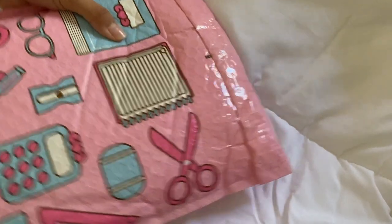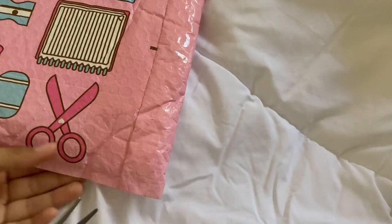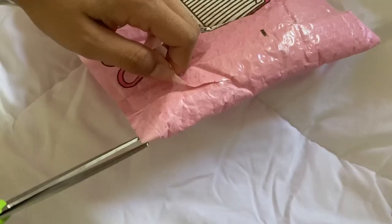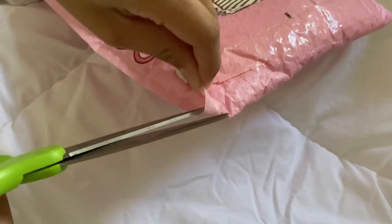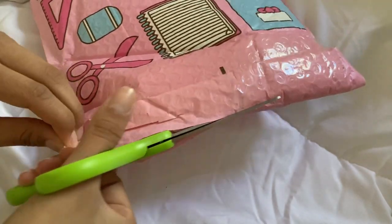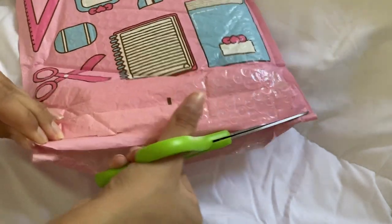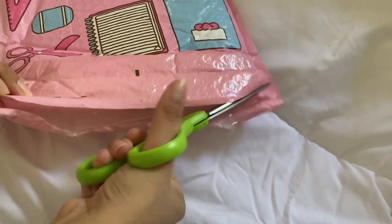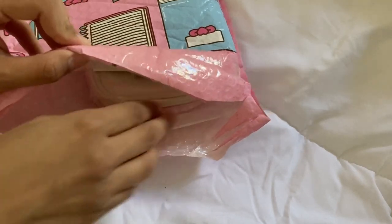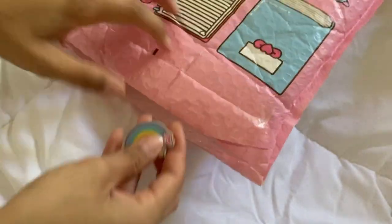But this little package is just pink and has cute little drawings on the back. It kind of reminded me of Hello Kitty, actually. I don't know if that's just me. I was also going to make this video an ASMR type of video because that's usually how these stationery unboxings are, but I decided to do a voiceover instead because I had people snoring in the background and I did not want you guys to have to hear that throughout the whole thing. But Stationery Pal hauls always have really satisfying sounds, so I wanted to do that.